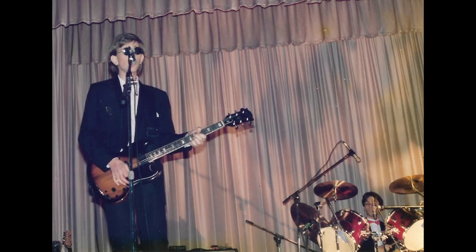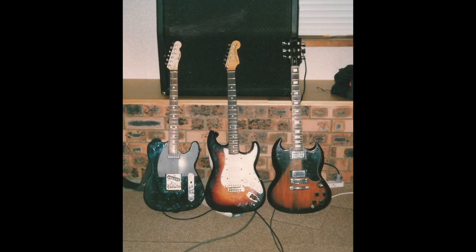Interestingly, this is actually only the second Gibson I've ever owned. The first one was a '76 Gibson SG that I bought around '86 and only kept for a bit over a year. It was nice to play, sounded good, not as nice to play as this one. The biggest problem being it just didn't stay in tune, even using 11 to 50 gauge strings. It had those rubbery necks you hear about some SGs having, so you have to be very careful with that.